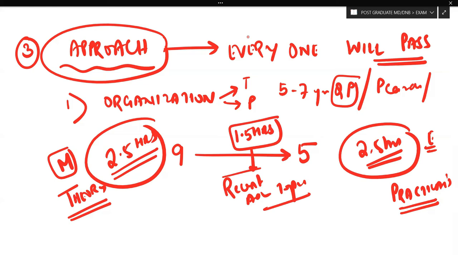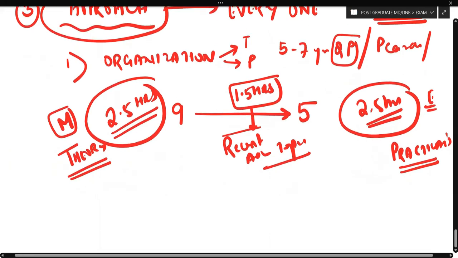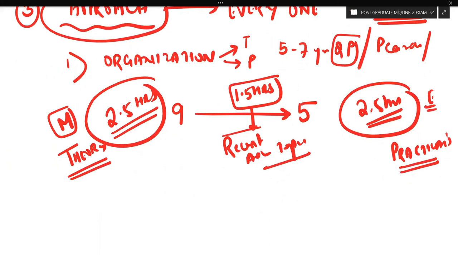The notes that I'm going to post inside the group have not been prepared after my MD. They have been prepared during my MD, during the last 2 to 2.5 months. So I'm not sharing anything that is out of the blue. You should be lucky enough that you are having this much exposure at this point of time. So is this very difficult? 2.5 hours in the morning, 2.5 hours in the evening, 1.5 hours in between. This is taking into consideration the worst aspect.